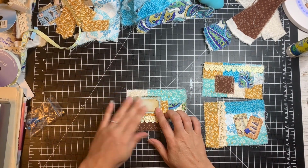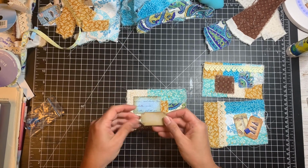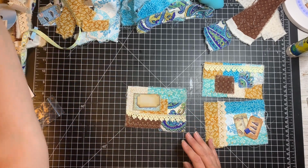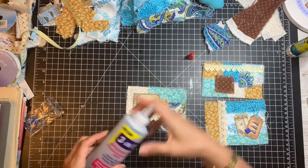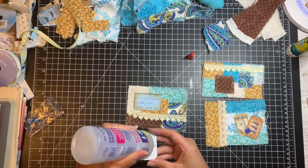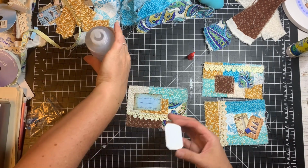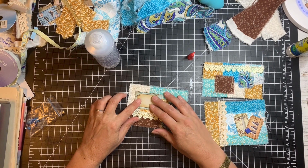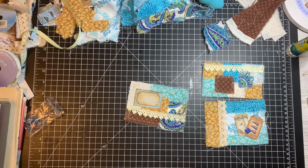And then I'm going to just glue my label on top of there. I think that'll be perfect. So I'm gonna grab my Beacon 3-in-1. Give that a little glue. And we'll let that set up just a minute.